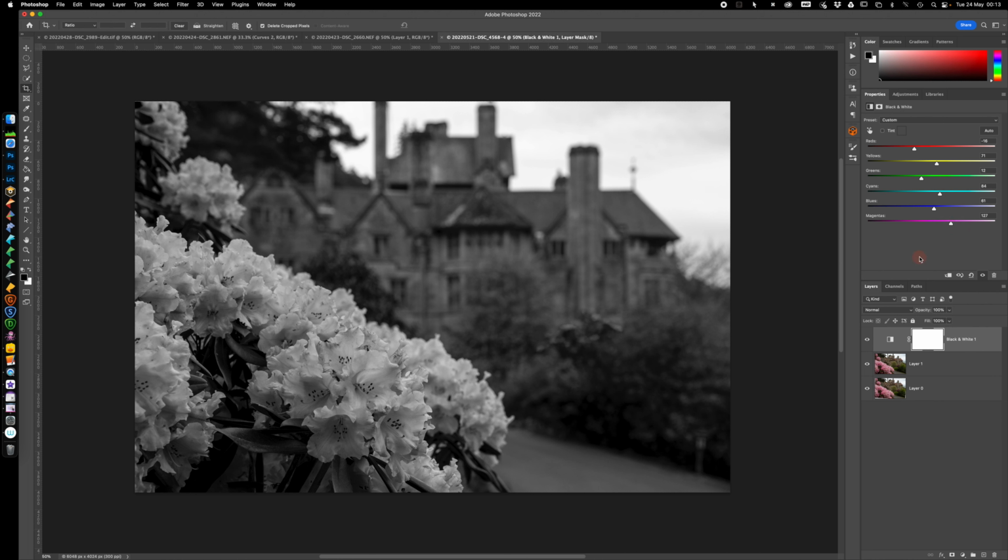So that's how you apply a black and white adjustment. And if you can't remember the underlying colours, just switch it off to remind yourself. Or, as is the case right at the beginning of this video, I made the thumbnails a little bit larger so it was easier for us to see.